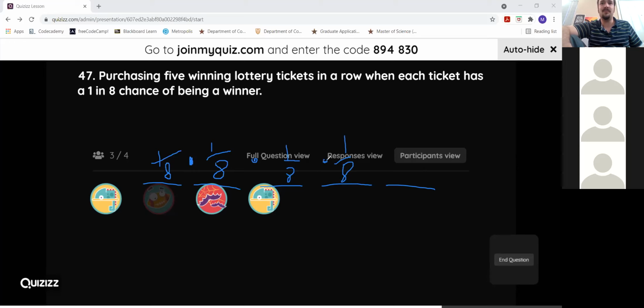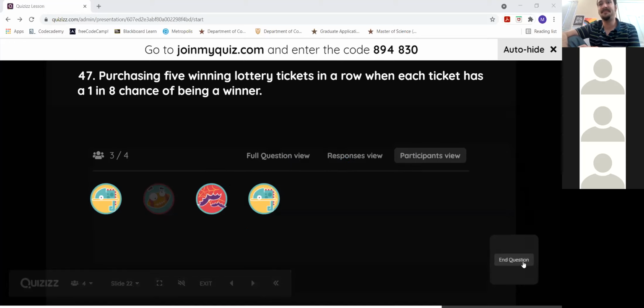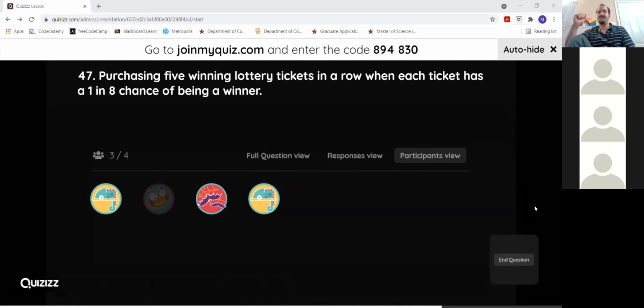And so I believe your numerator is just 1, right? And I believe the bottom is 8 to the 5th. But let's just say we lost, and we lost, and we lost, and we lost, and I come up to my 100th ticket. What is the probability on that single ticket that I will win or lose? Still 1 in 8. If you have independent trials, it is not going to change that probability. And that's kind of leading into the next section with the gambler's fallacy and stuff like that. Runs happen. Still, each individual trial is going to be 1/8.